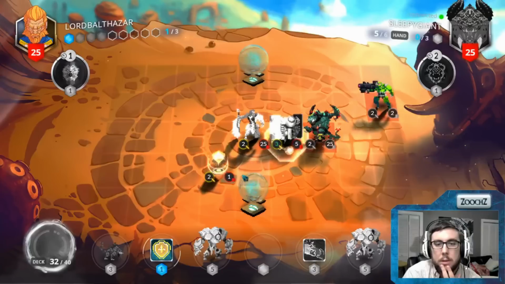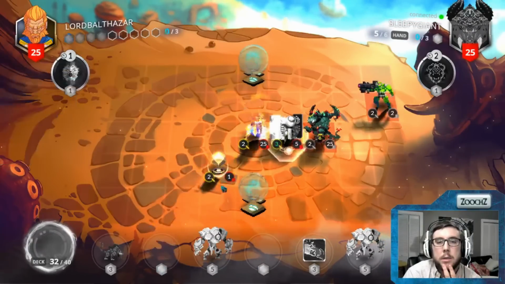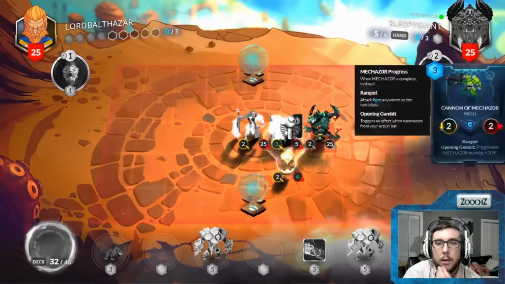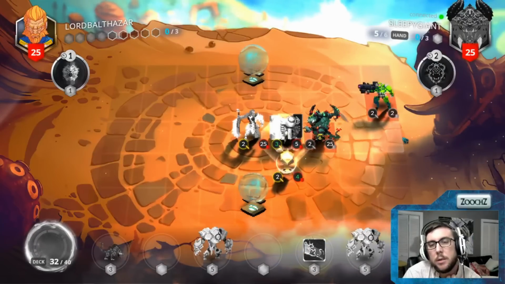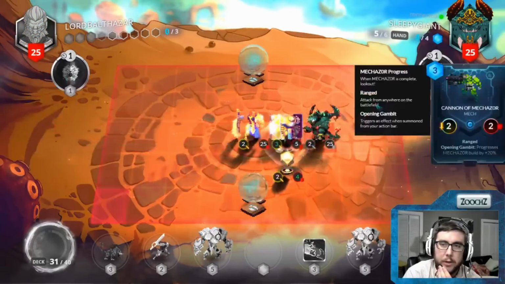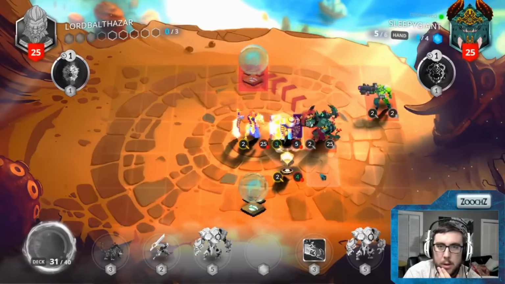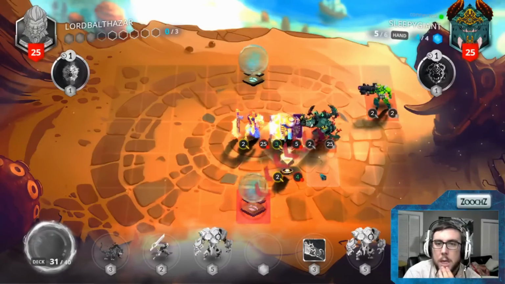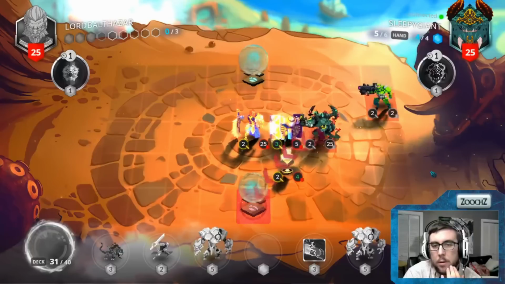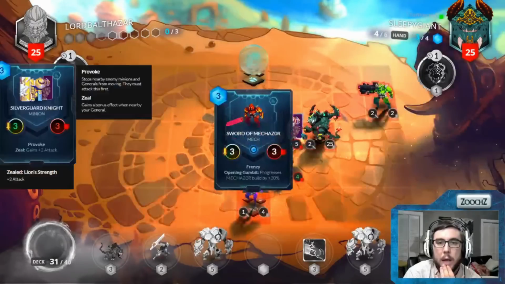I don't know what to keep. For real? I don't know. I have no idea. If I come forward, I could start to look to pick off his guys. We'll see. I assume he's going to kill this. I'm doing that so he can't just shoot my 2-1 and then deal with this some other way. I don't know. We'll see. This might be hard. He's going to play a Wings of Mechazor. Yeah. Okay. Hope he doesn't take this Mana Spring.